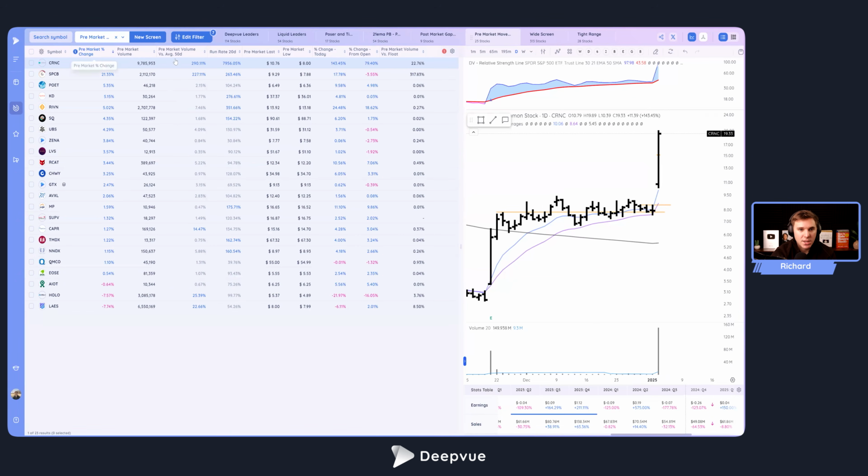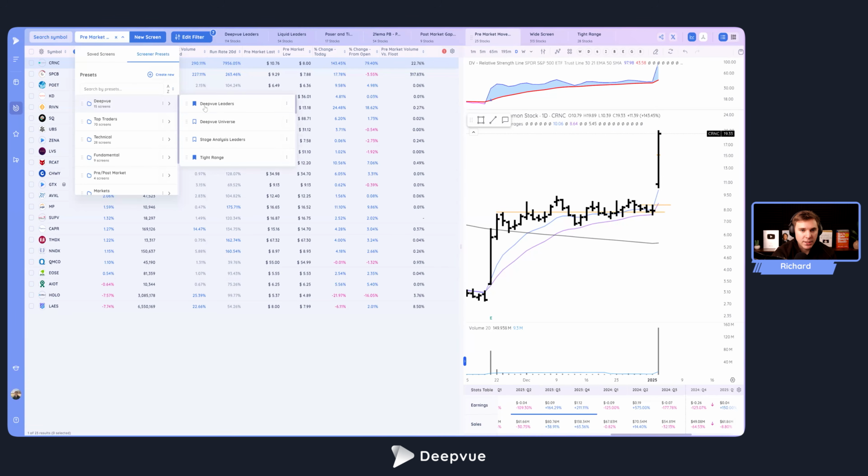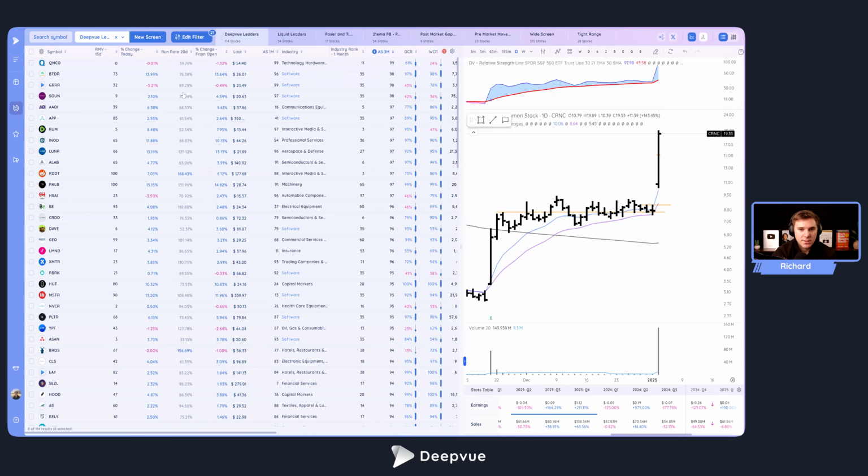You can look at pre-market percent change and the volume versus normal 50-day, and you can see huge volume, huge mover, and that can be a candidate for an episodic pivot just like that. And then if we go back to the Deepvue Leader screen, you can see this is still linked with my recommended data column set. So that's how you find your preset screens right here. And if you want to create a new screen, well, actually, let me pause there for just a second and see if there's any questions.